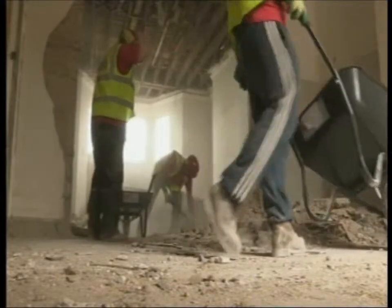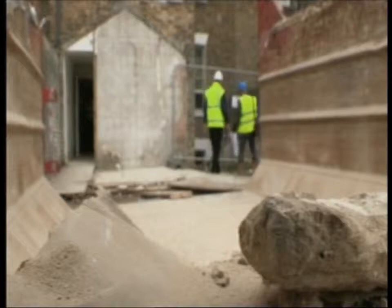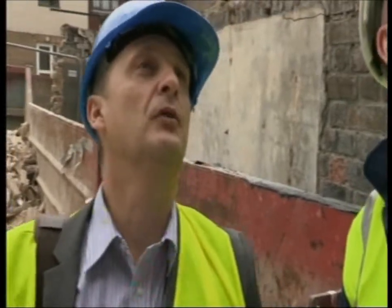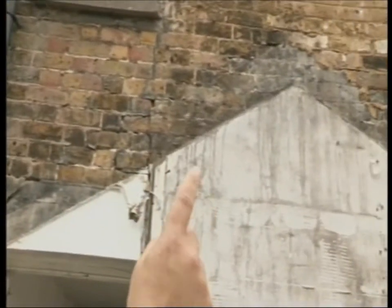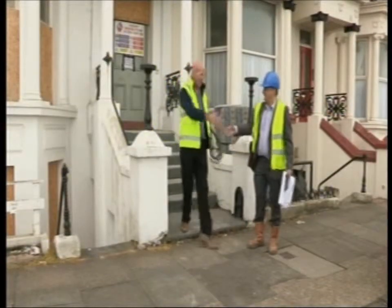With an abandoned building of this period and size, there can be structural problems inside, but it's also essential that Matt identifies and resolves the exterior issues too. It's obviously allowed us to look a little bit more closely at the structure again, and unfortunately there's a number of issues that we do need to get addressed. Yeah. Andy is pleased with the progress. Even so, the building will stay on his books for quite some time.